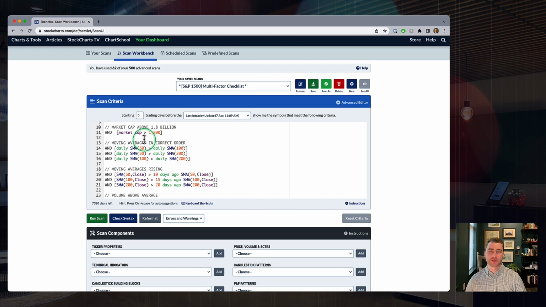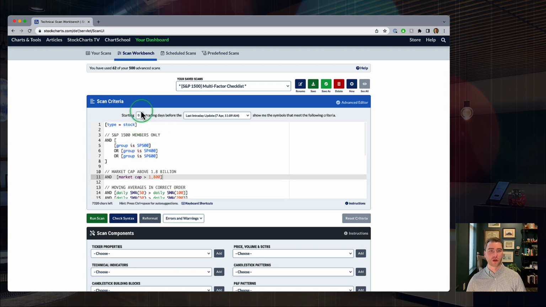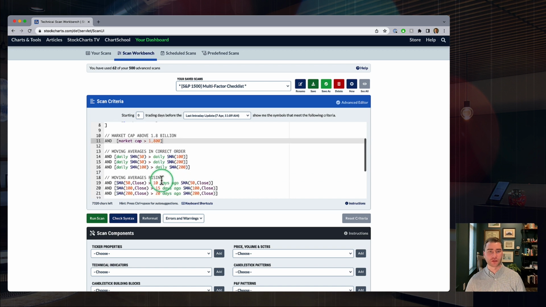Now, in this case, market cap is a little bit of a funky one. It's actually in millions. So you can think about this as 1.8 times a million or 100 million. And so that's how that line prints out. But again, thinking about your criteria logically, what you're looking for are stocks in the S&P 500 or 400 or 600, and they have a market cap of more than 1.8 billion. You can think about these lines logically, and they start to make a lot more sense. They get a little less scary when you just read them out and think about what you're trying to accomplish with them.